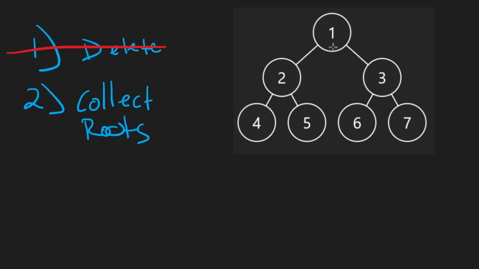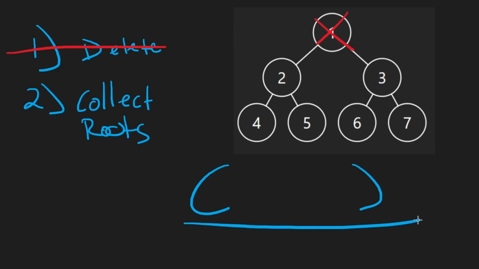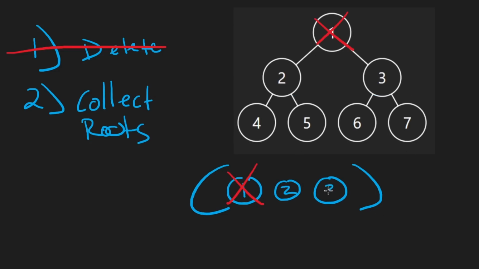Suppose we're doing a DFS, we get to the root. Suppose we do want to delete the root. Okay, great. So I'll keep track of like the result. Imagine this is a hash set. Sorry. Imagine 1 is initially in the hash set. We deleted it, so we remove 1. But then we'll add its left and right child. Okay, I'm going to add 2. I'm going to add 3. These are the nodes. We're actually adding the nodes, not just the values, because we want to return the nodes.